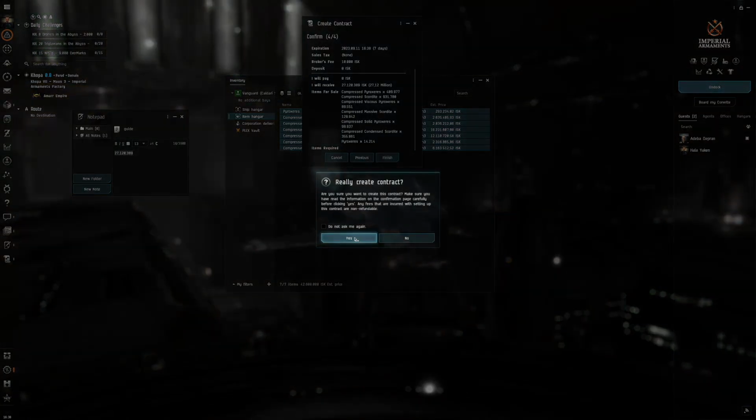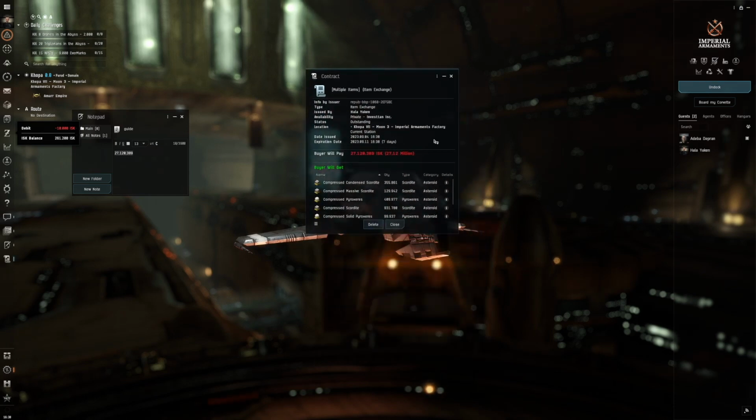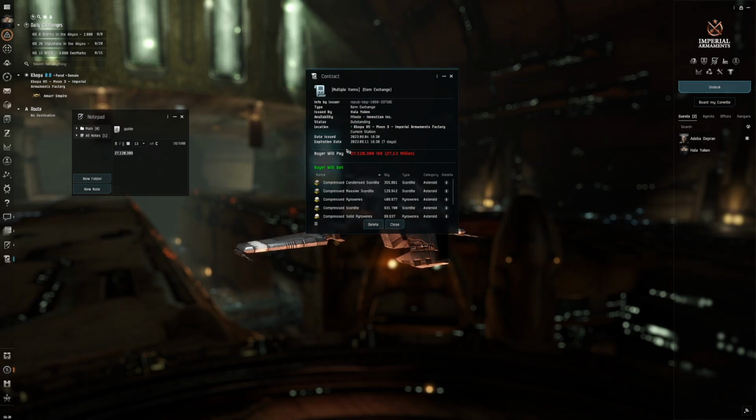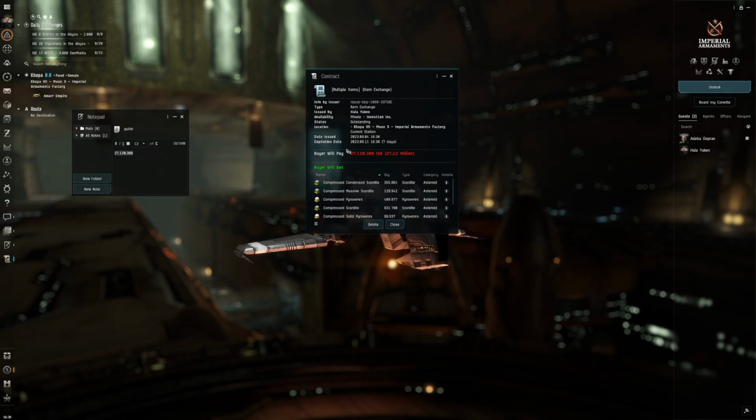So I'll press finish. I'll confirm that I want to create the contract. And now my contract is ready, and it will trigger a notification on the next update to the owner of the buyback program, so they can see that you have a pending contract. And then in the dashboard, they'll be able to validate your contract and check everything is set up correctly, and then you will get paid some ISK. It's pretty simple, actually. So that's about it.